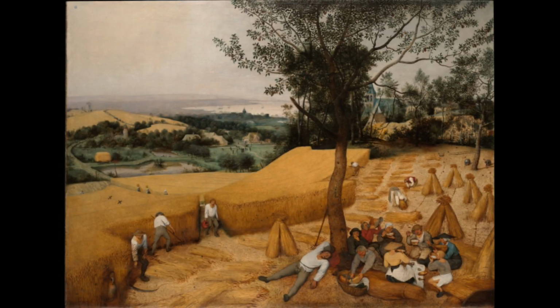The Harvesters' historical context, subject, and composition show that it's a deeply humanist painting. It's a detailed study of the human life that perfectly conveys the humanist appreciation for the human experience. However, it's possible that despite all of his objective realism, Bruegel couldn't resist adding a little wink, a little bit of social commentary to his painting.